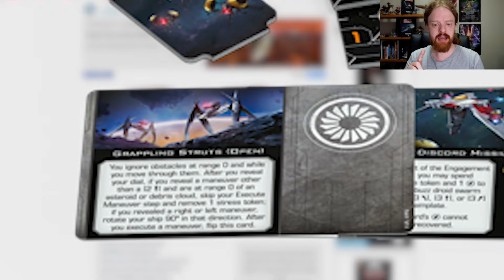Now, we can't see the configuration for the closed struts, but I'm willing to bet it's basically going to read, you can fly into an asteroid, take a weapons disable token, and flip this card. I say that because there is a weapons disable token in this pack, and that seems to make sense. It seems to be a very powerful ability to be able to lock your ship in. The cost of that being a weapons disable token for 1 turn seems to make sense to me. I think that's what's going on here.